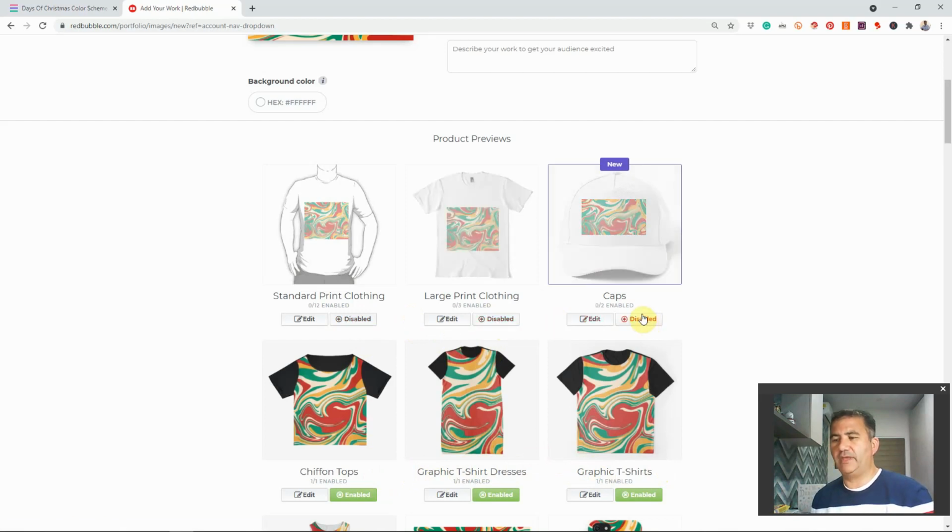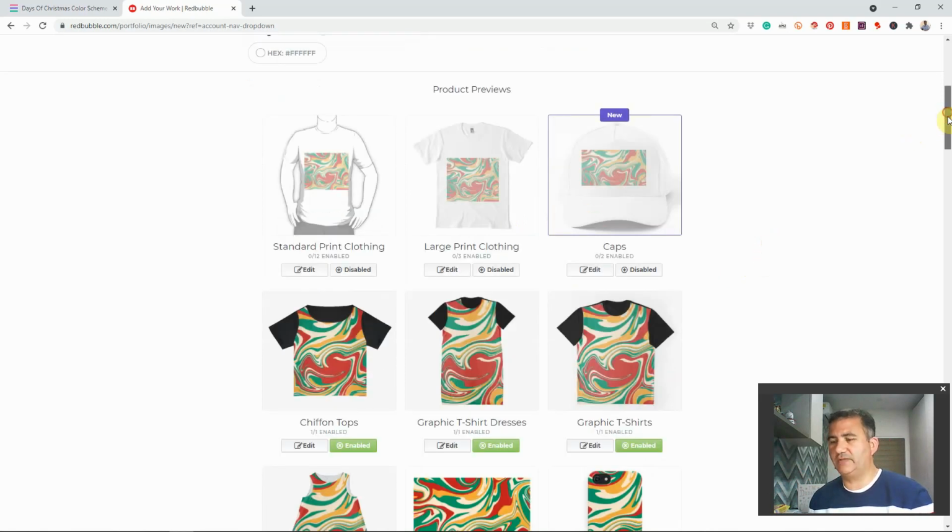Again, I don't think it's something which is going to look good on these particular products, and I'm the type of person that, when I'm uploading a design, it has to look good on a product, because if it doesn't, I deactivate it. I'm not one of those people that has to have my design activated on all 90 plus products, because when my customers visit my shop, I want to make sure that they are seeing the designs that I upload showcased in the best possible light. If it doesn't look good, I deactivate it. So that's up to you in terms of what you want to do with that.